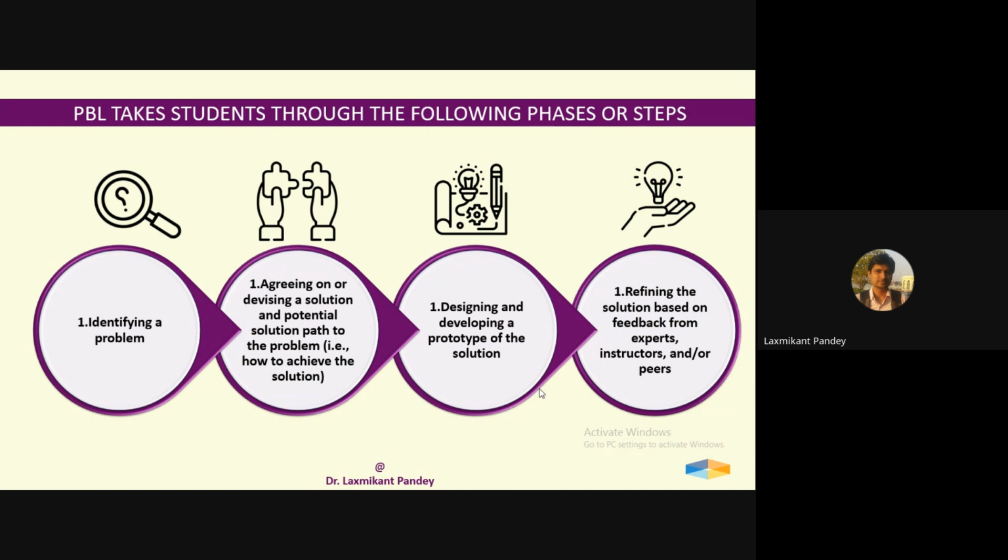It's called communication skills: how to communicate with others, with persons from a different field or the same field. So we are going to develop communication skills and teamwork. Different kinds of skills you are able to inculcate among the students if you use the project-based learning method as a teaching methodology.